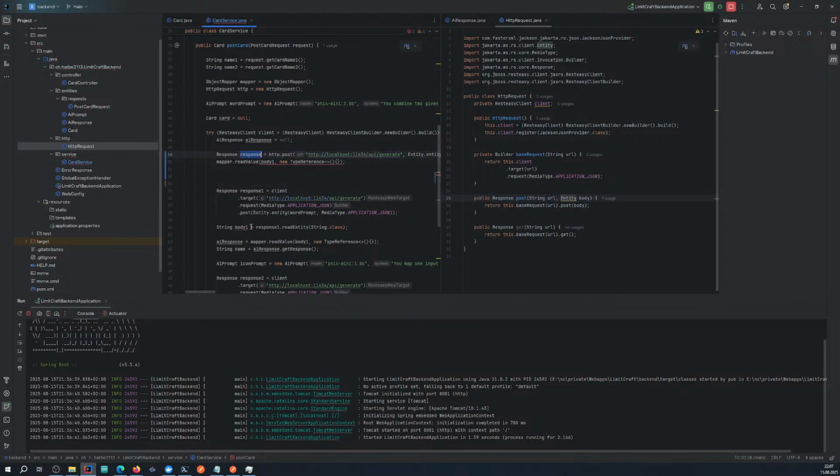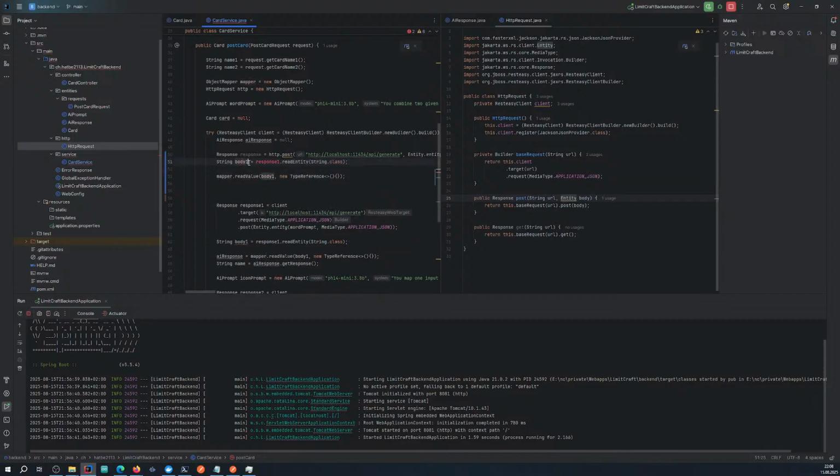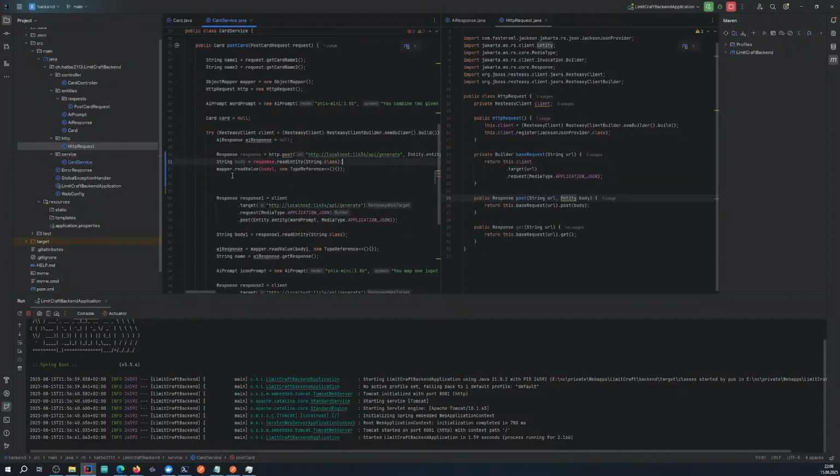Body one, where's body one? Is the read entity. The read entity I did not do yet. Body equals response, and then I need to map here body.